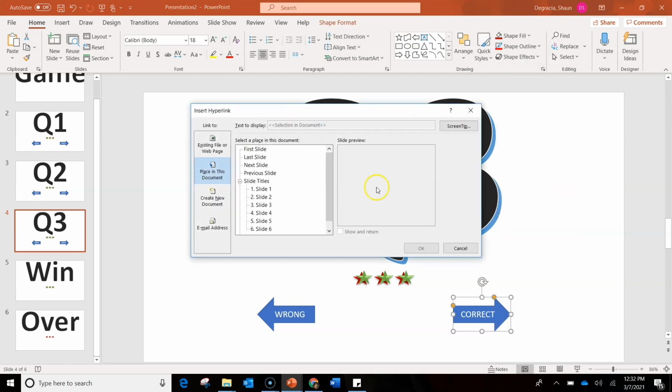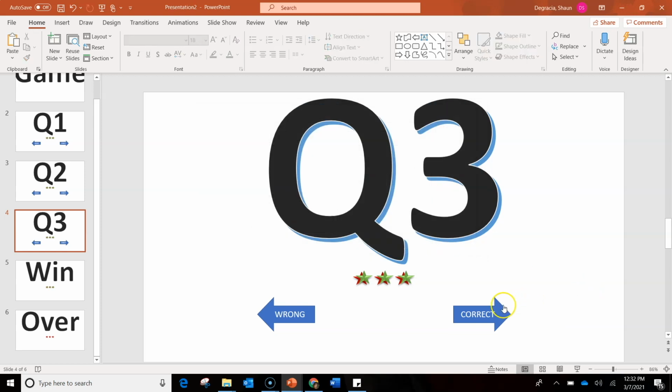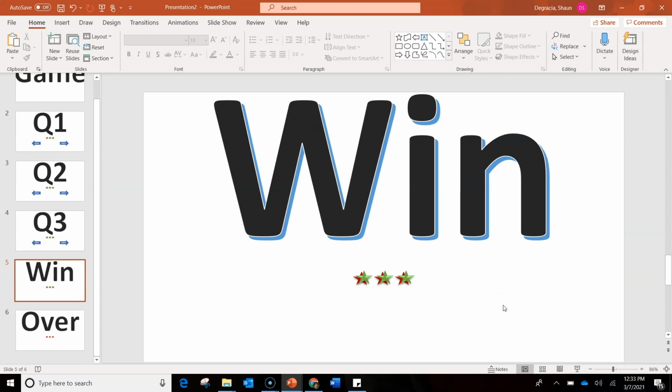Make sure to select it by itself. I'm going to link it. After answering question 3, I would want to win. So I'm looking over to this side just to make sure. So cancel. No, don't cancel. All right, that's going to go to win. So I click out, correct, Control click, and it takes me to win. All right, so there we go. That was a way to check.